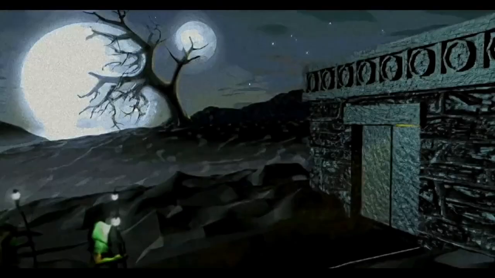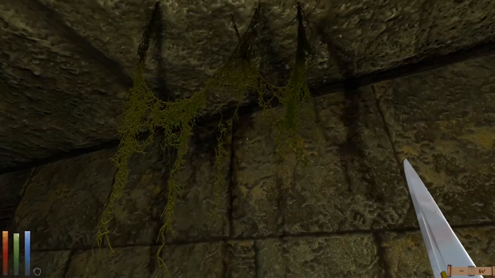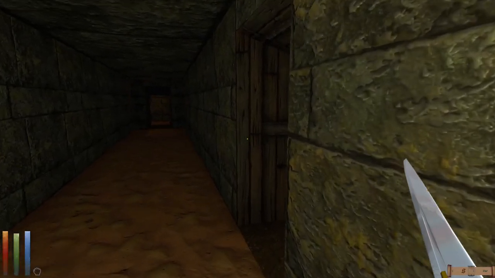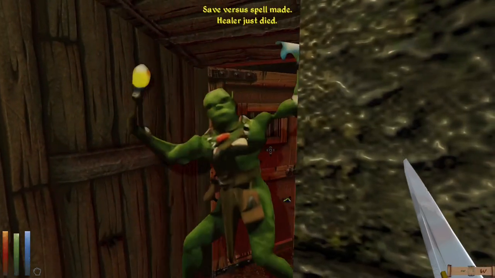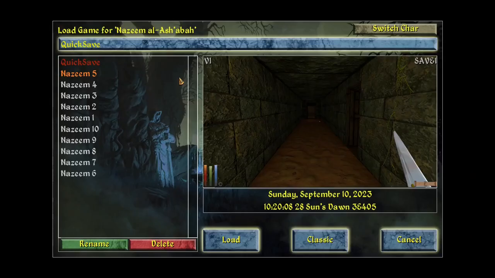Oh man. Yeah, he's got some powerful magic. Just gonna have to save scum here for a while. Maybe try a few different things and hope I get lucky. Wow. He accidentally killed his healer friend that time too.